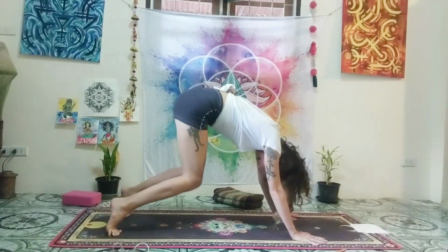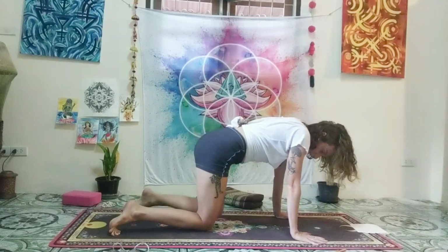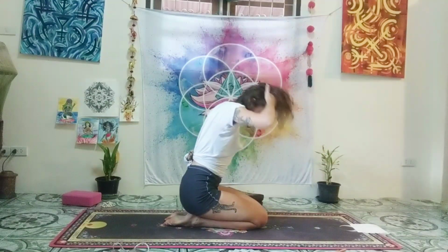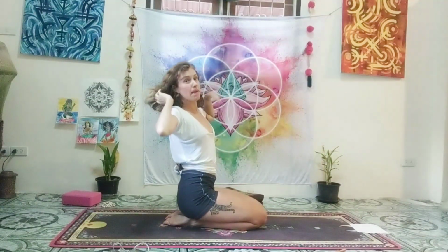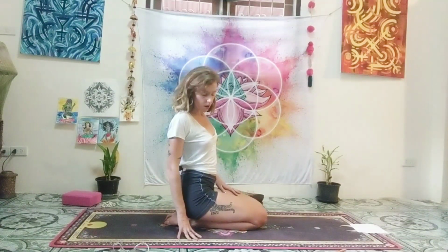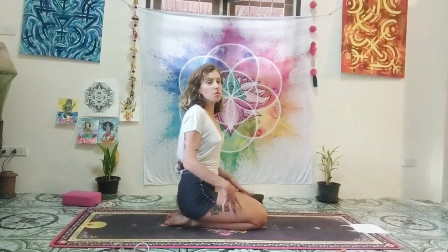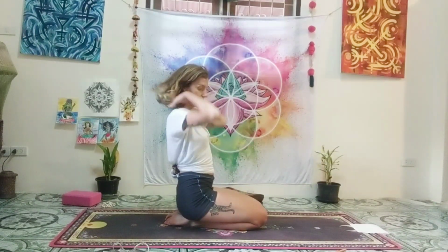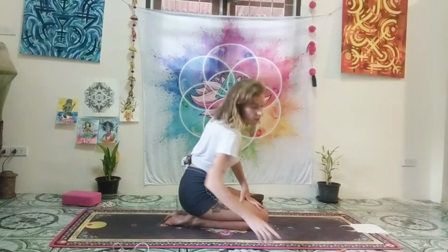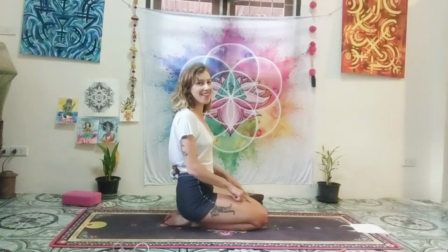And then dropping back down onto your knees, come to the middle of your mat. And we're going to prepare for the other side by coming back first to antler pose. So either sitting on the heels, or sitting on the floor or a cushion with the heels out either side. And just a minute here to prepare the quadricep for the other side.